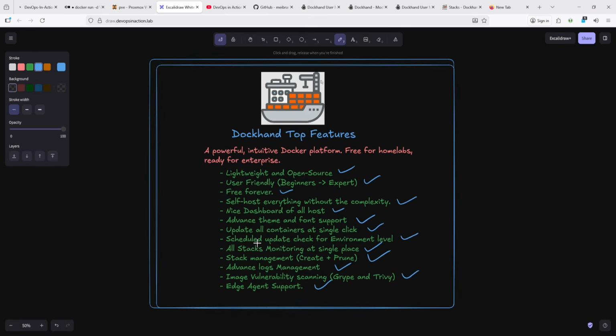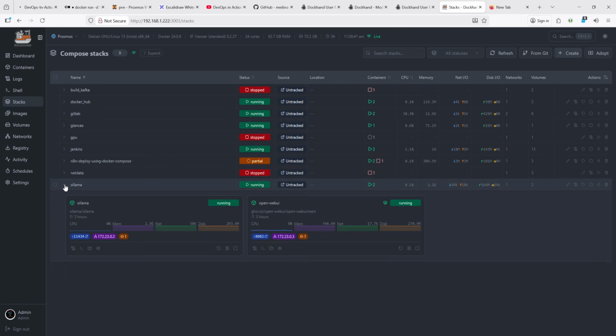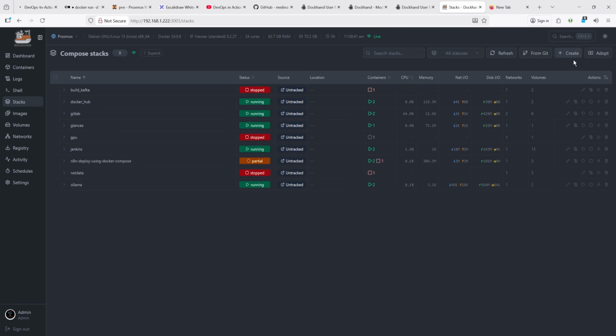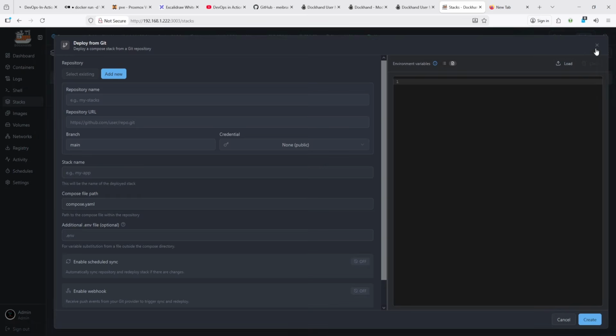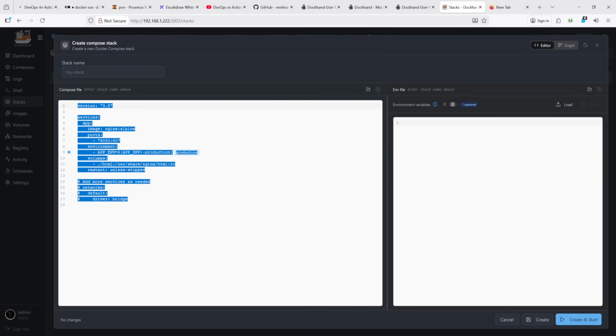I like it, right? So schedule update check done, all stack monitoring single place done, stack management create and prune. Okay, so with the stack management you can create. So there are two types of create. One is from Git and one is directly from create. You can directly create from here.